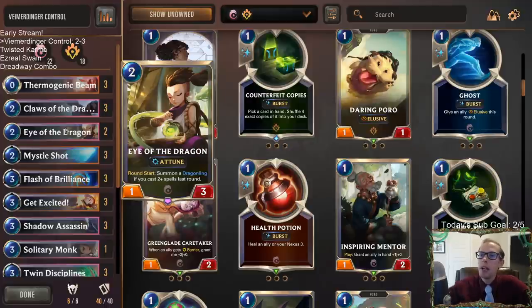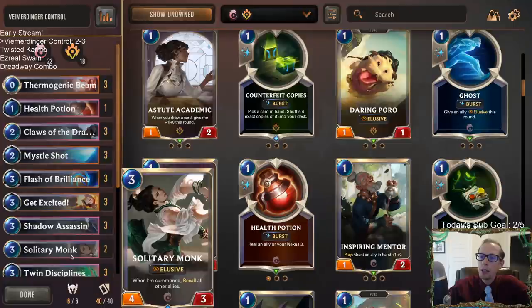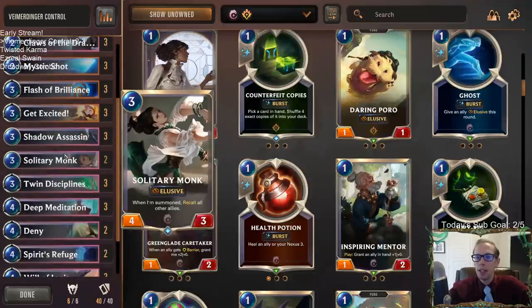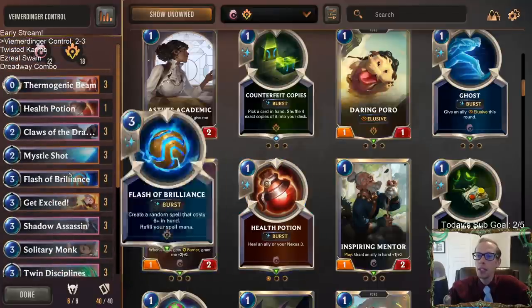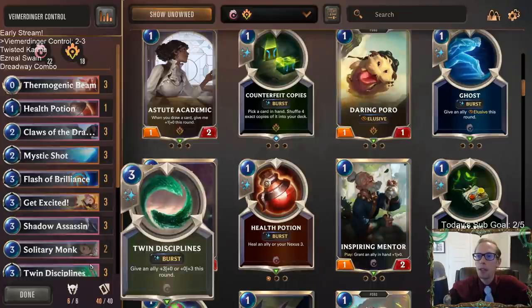So maybe instead of the Eye of the Dragons, maybe you go one health potion and a second Solitary Monk. Solitary Monk's a good card to have on turn three, especially whenever we're playing a full-on Twin Disciplines deck. That's a pretty good card to have on turn three. And especially if we don't have Eye of the Dragon that we would be picking up from the Solitary Monk anyway. So that's how we can fit a health potion in.